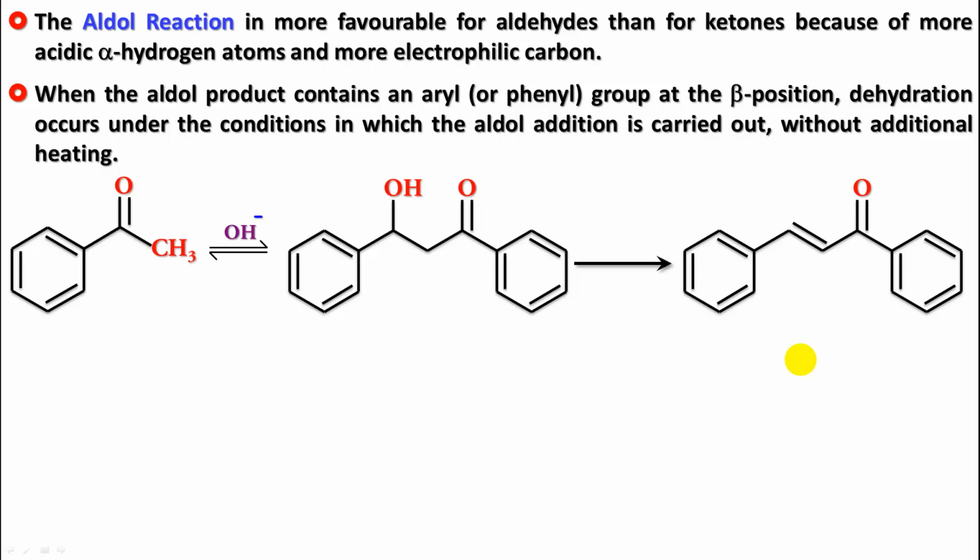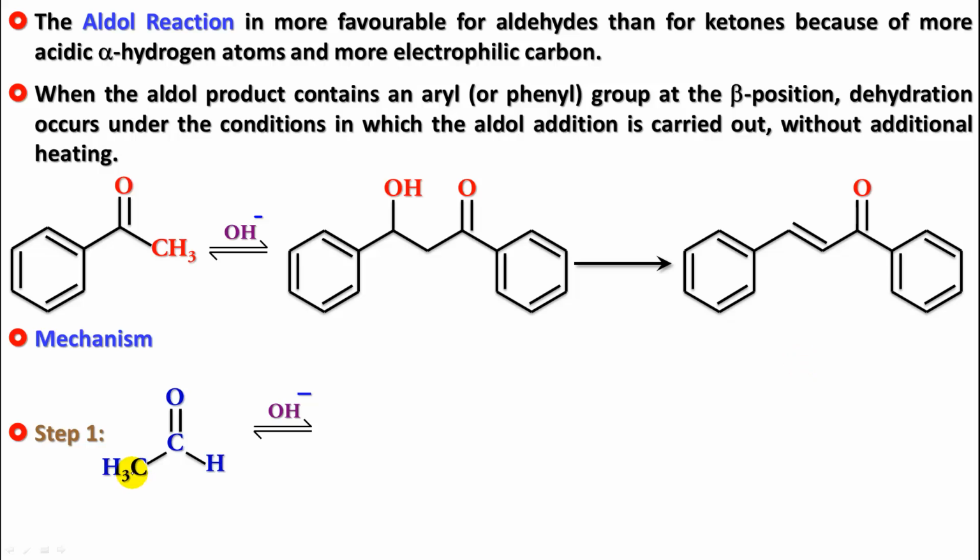All right. So let's look at the mechanism. How are these reactions happening? Let's see how it is happening here. Step 1, we have the aldehyde containing the alpha H. We have a dilute base, and we'll explain why we need a dilute base. The dilute base takes up the proton from the alpha carbon, one of the protons here. Water is removed, and we get a carbon anion.